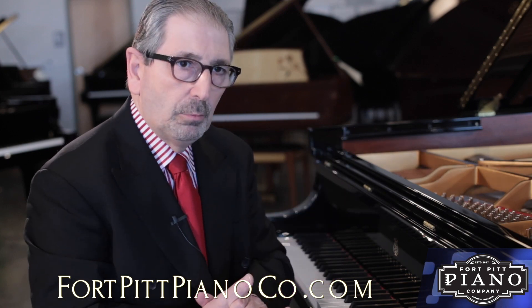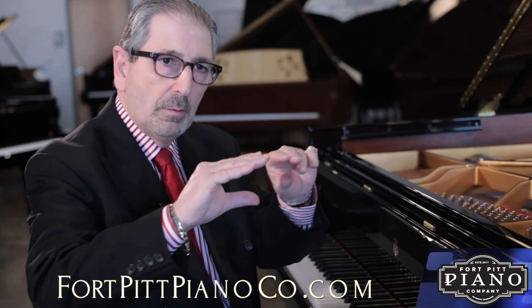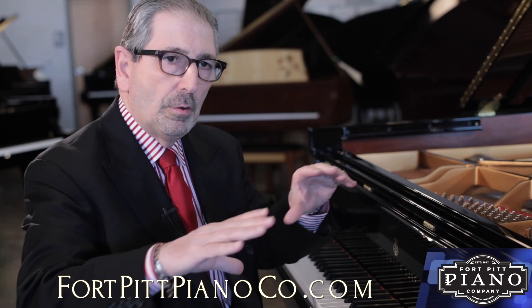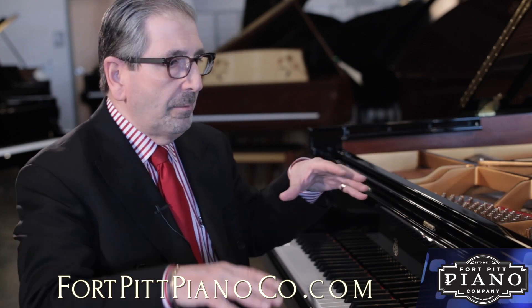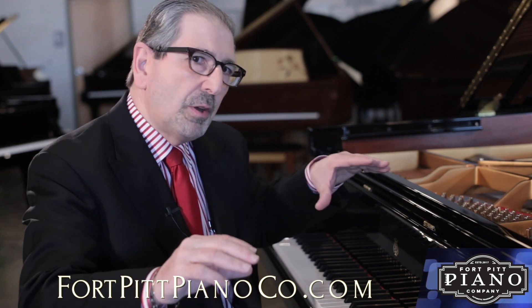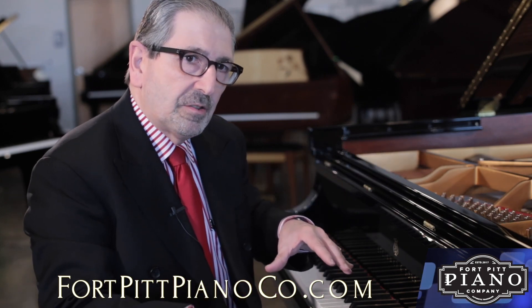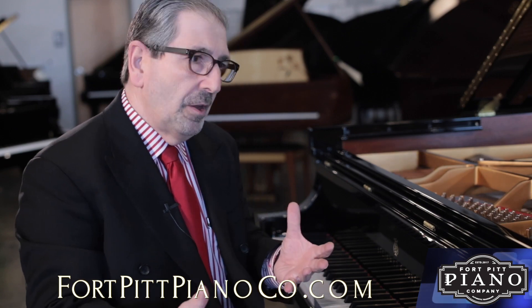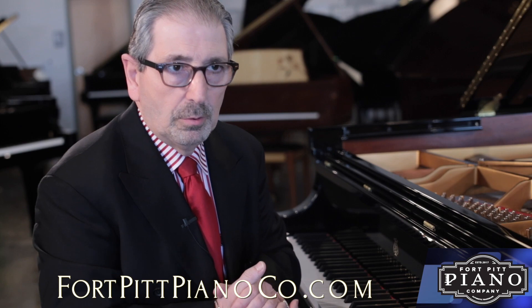We have a unique sounding board that is not imitated — the diaphragmatic soundboard. It's the way they compose the soundboard, trimming it from nine to five millimeters, so the piano is tapered down at the ends and less wood absorbs. By setting it up that way, it pre-crowns the board so when it's inserted into the rim, it pushes up even further and tensions a little more. This creates an airflow that takes the tone to levels that nobody else has been able to achieve.